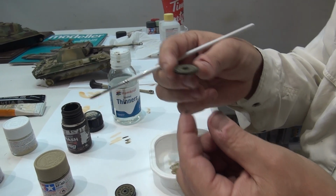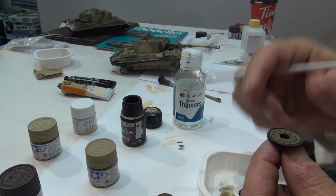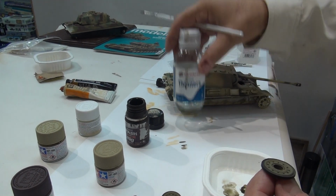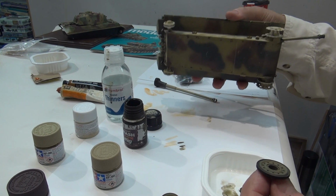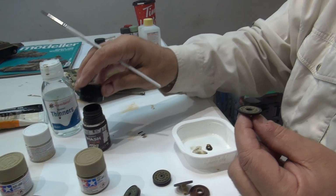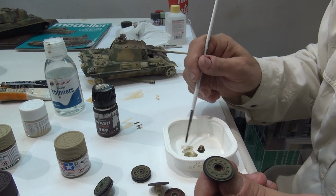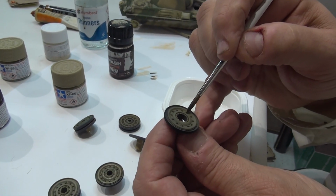Don't suddenly put the wash on and do this. And don't put them on your tank, wash them, and then just put your tank back down on the roadbed. You've got to keep your vehicle in that position. Otherwise, guys, it's going to be a disaster. So anyway, I'll just demonstrate that one more time. And as you can see, all these things just pop.